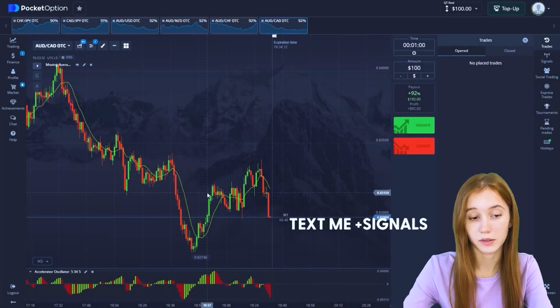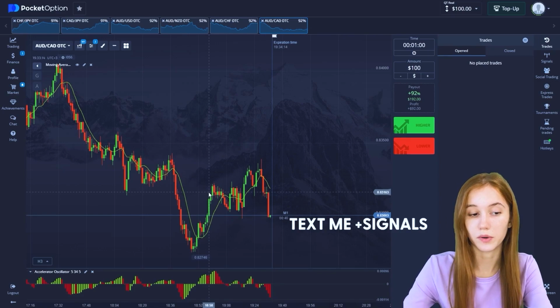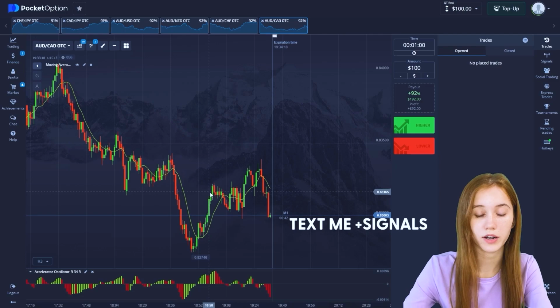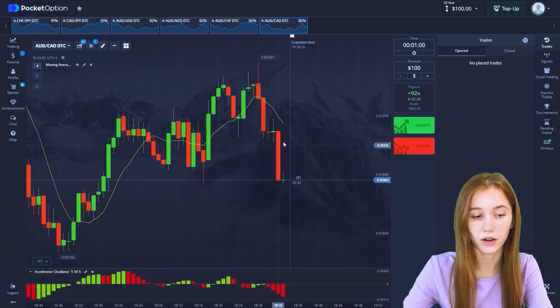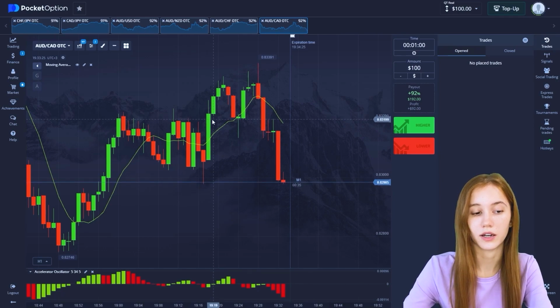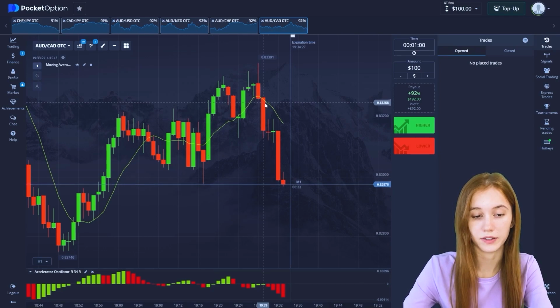It's a fairly simple trend indicator. You can use it to determine the current trend and find signs of a possible change. If the price of an asset is higher than our moving average, like here for example, the trend is upward. And accordingly, the opposite holds in the other direction.